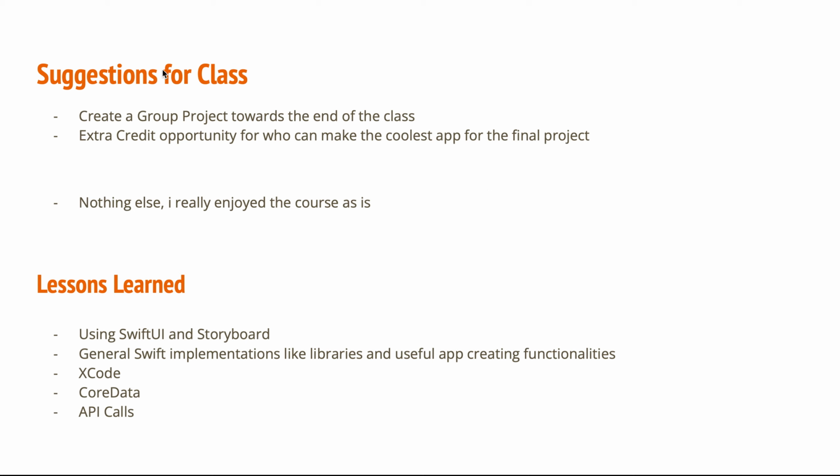Things we've learned in the class that I just wanted to outline were using SwiftUI and Storyboard a little bit. I used Storyboard for the first, and within the first 5 labs, I think I used it twice. But it was good to do for the first time. And then general Swift implementations, table views and stuff, MapKit. Then these 2 things that we wanted for the final project. I'd also never used Xcode before, so it was good to get acclimated with that.